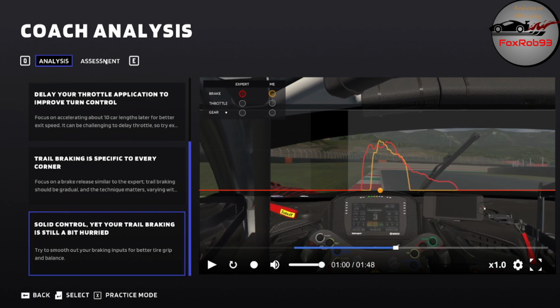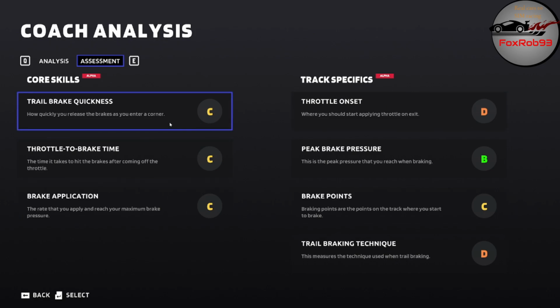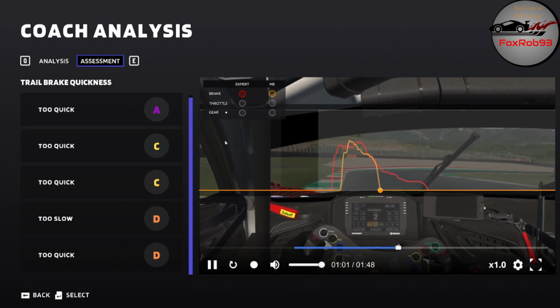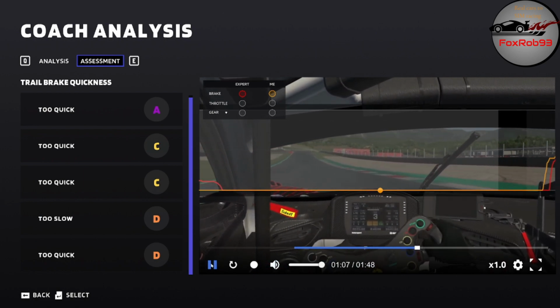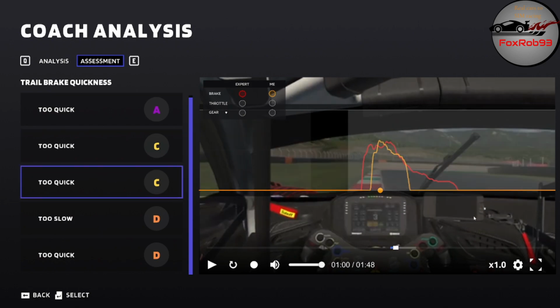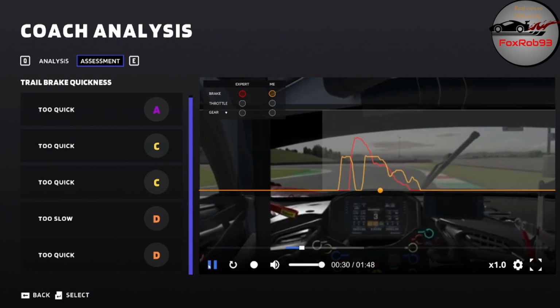Still a bit hurried. Now if you click on assessment, it basically gives you a grading system, and then it tells you what you're going through here. So when you open it up, it brings up that section of the track again, or in this case maybe it brings you back to the beginning. See, and it'll walk you through each area. See, here it was too slow to get on, and I let off the brake completely here, so we can see this here.